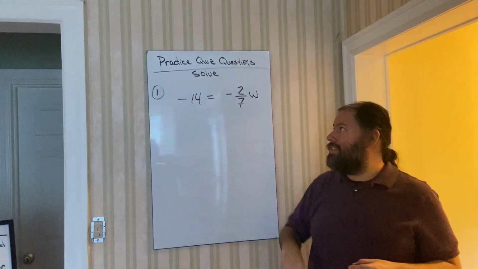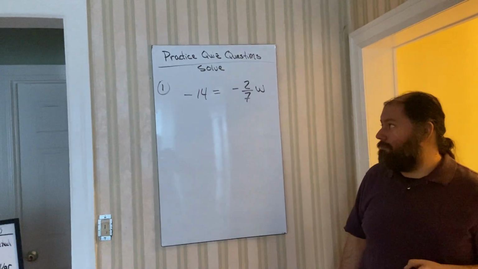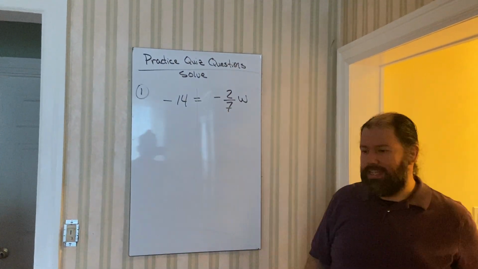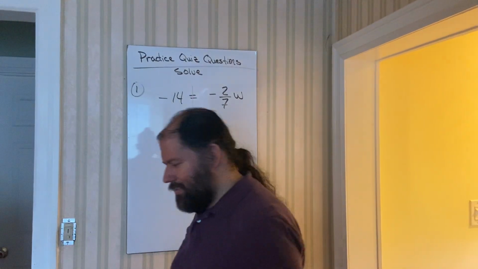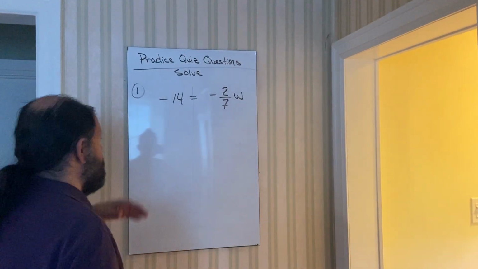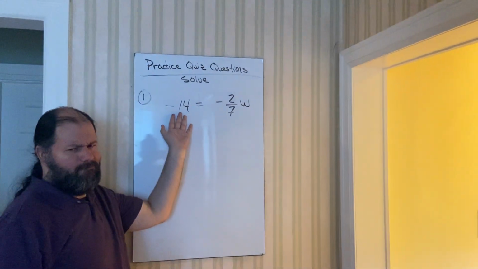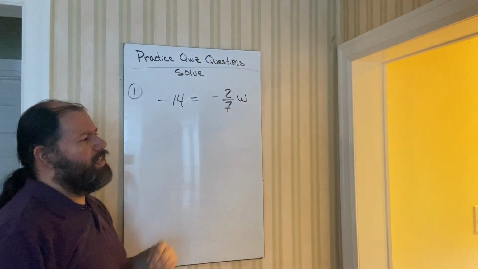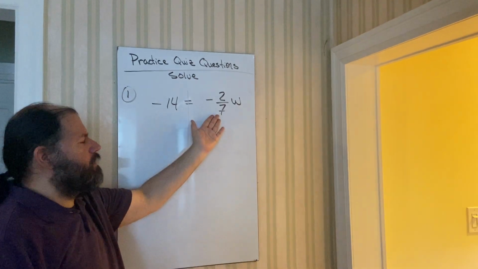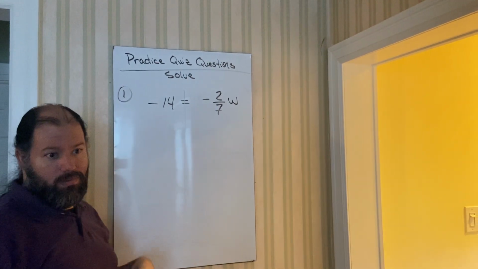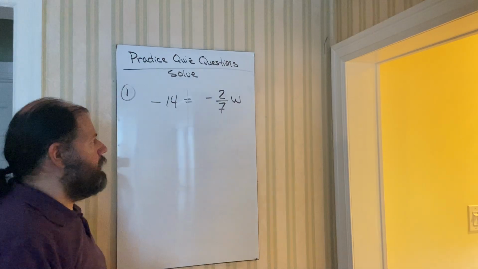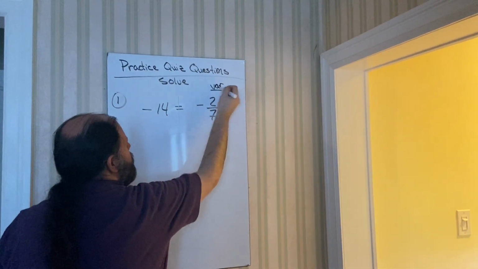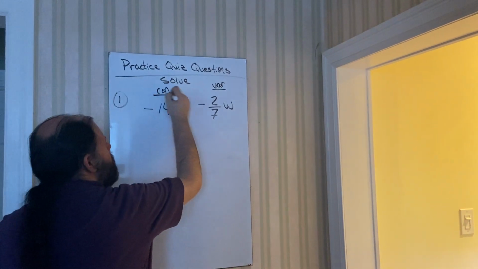They're going to be simple. So let's take a look at practice question number 1. It's going to say solve. Notice we have an equal sign, so you have a left and a right hand side. How are we going to solve this? Well, this is simple, because on this side, no parentheses, no like terms, it's just a constant. On this side, no parentheses, we have a coefficient and a variable, no like terms. So we're done with step 1, simplifying. Labeling: this side is the only side that has a variable, so this side must be the constant side.